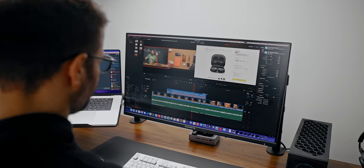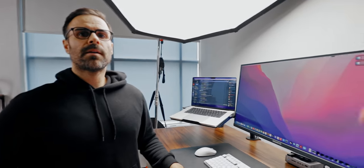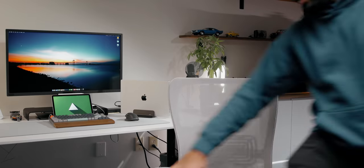When he's done with the desk setup, he just unplugs one cable and takes it home. As for issues with the new MacBook Pro — from a hardware standpoint, none, unless you consider the notch a problem. Most issues have been software-based because Apple Silicon means not all software has caught up yet. Early on with DaVinci Resolve there were glitches — it would pause, sometimes crash — but since the last couple of updates it's been absolutely solid. Would he consider switching back to a Windows laptop? He's open to both platforms — whatever does the better job. As of today, the MacBook Pro wins because of portability and quietness, but he'd switch back to Windows if something matched it on those fronts.